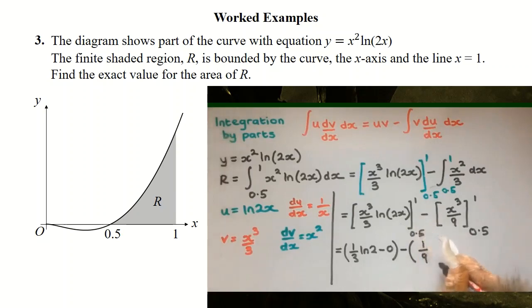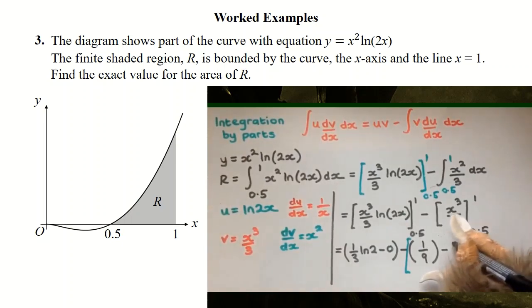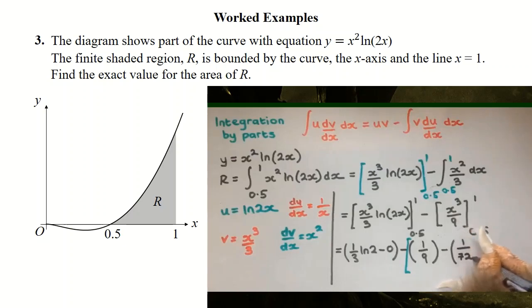Okay, and what I'll do, just for safety, I'll put all this inside a second set of brackets, simply because we are finding the difference and we don't want to get our signs wrong. Okay, so that's the first limit evaluated, which is the upper limit. So now I subtract the lower limit, substituted into this, and I'm going to convert this into fractions. So I'll just talk you through it. I've got 0.5 cubed. That will give me 0.125. So that's basically 1/8. Now I've got 1/8 divided by 9, so that's going to give me 1 over 72. Again, just verify this on your calculator if you're not convinced. Okay, and I will close the large green bracket now.